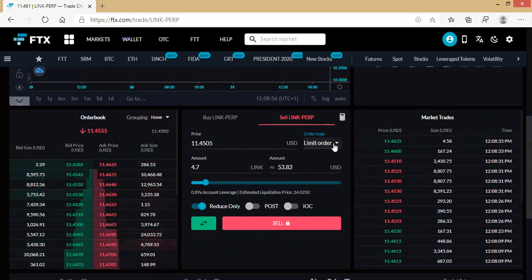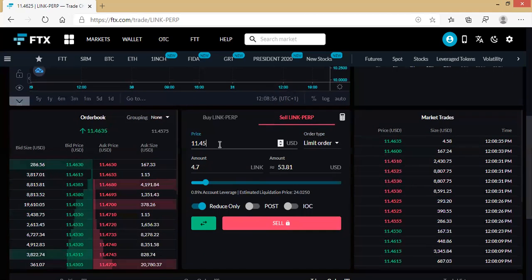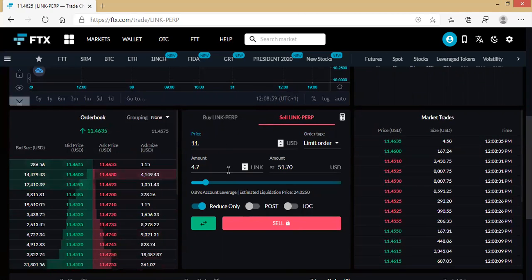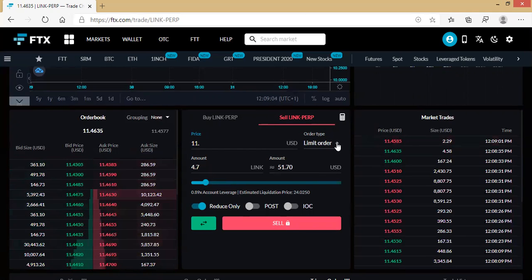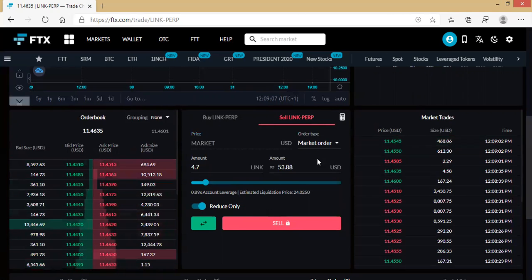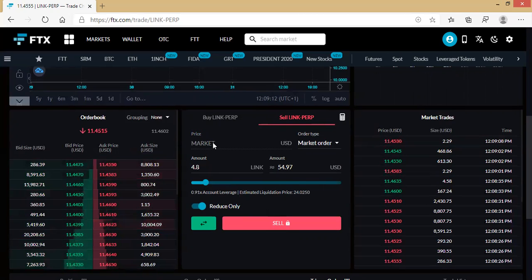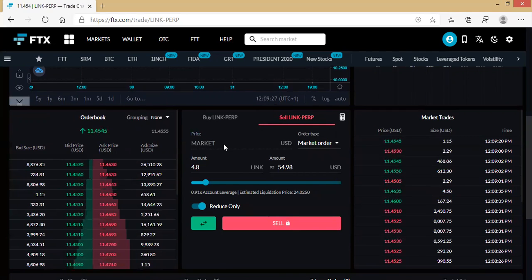So you go right ahead and click on limit order, then put your price, 11, where you want to enter at. Okay, then select the quantity of your money you want to use for the trade. Then after the limit order, we have the one we call market order. Market order means you are entering at the prevailing market price. So you can see here, there is no provision for you to input any value. So what it means is that if it is selling at 11.4545, and you select market order, you want to buy it instantly. And remember, because you're buying it instantly, you'll be paying a little fee called taker fee. So that's another thing you need to know.